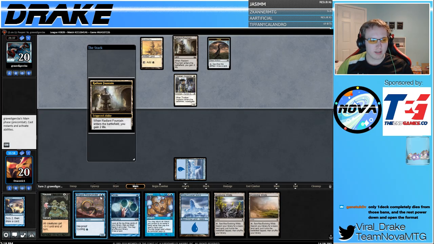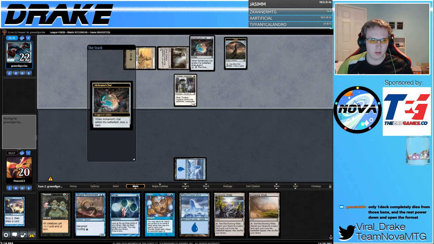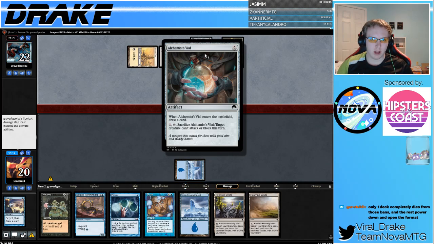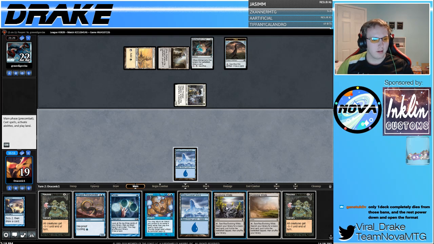Next turn, my plan is Cycle plus Evolving Wilds. If we draw Brainstorm, that's probably the best possible draw in the deck. What does this thing do? There's a battlefield draw card. Sack it. Target creature can't attack or block this turn. The card's actually really good. What the hell?